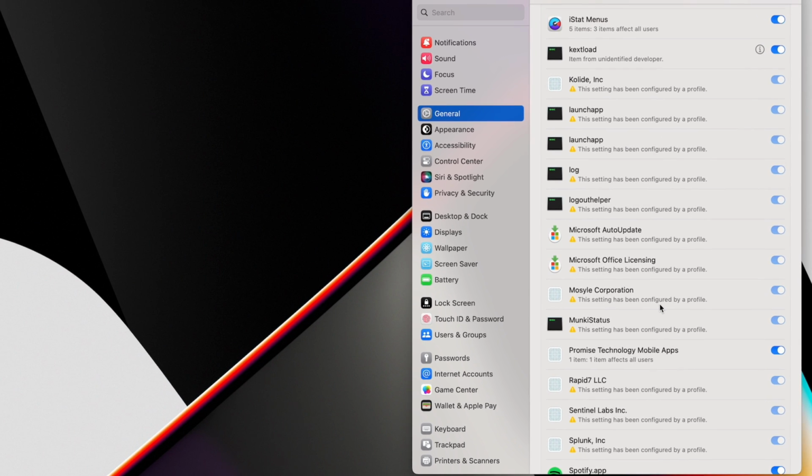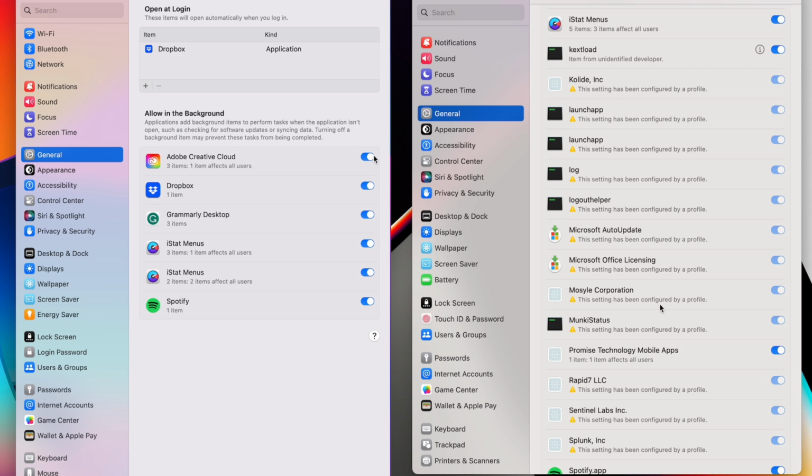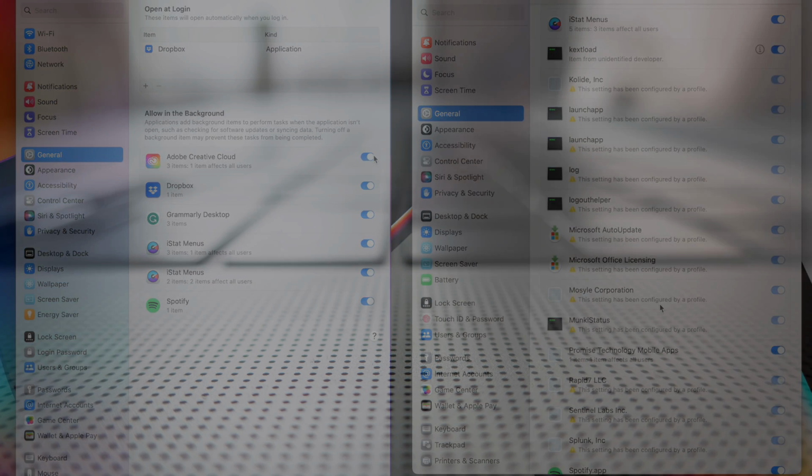And just to show you a quick comparison, here's the same menu on my personal computer. I have more or less the same applications installed on both computers, so you can see how much more there is running in the background on my work laptop. Companies aren't doing this to creep on you. They just want to keep their data safe and secure. This is why it's important to keep your personal and work-related activities separate, and preferably have separate devices for personal use and work. I hope that was helpful.